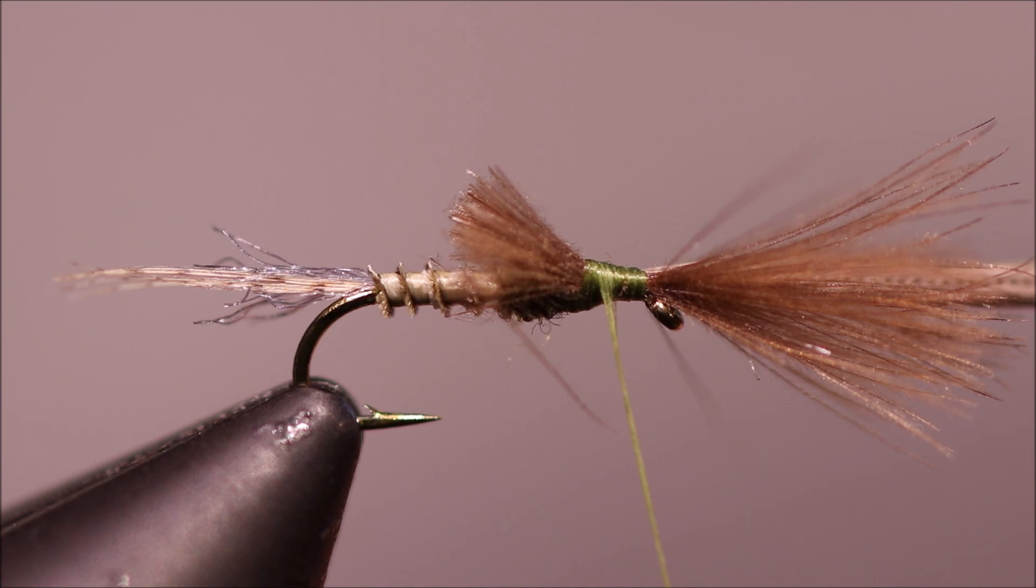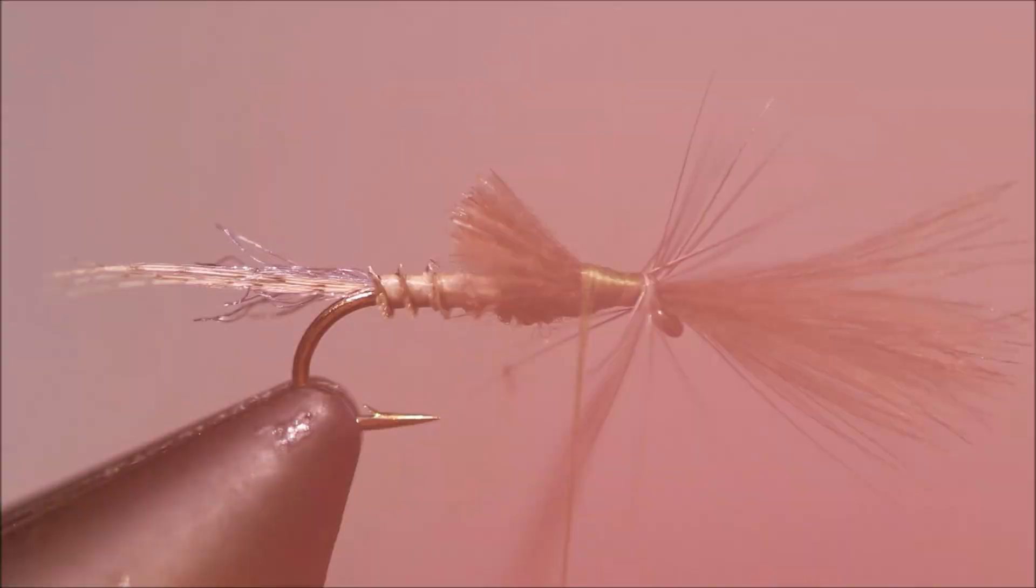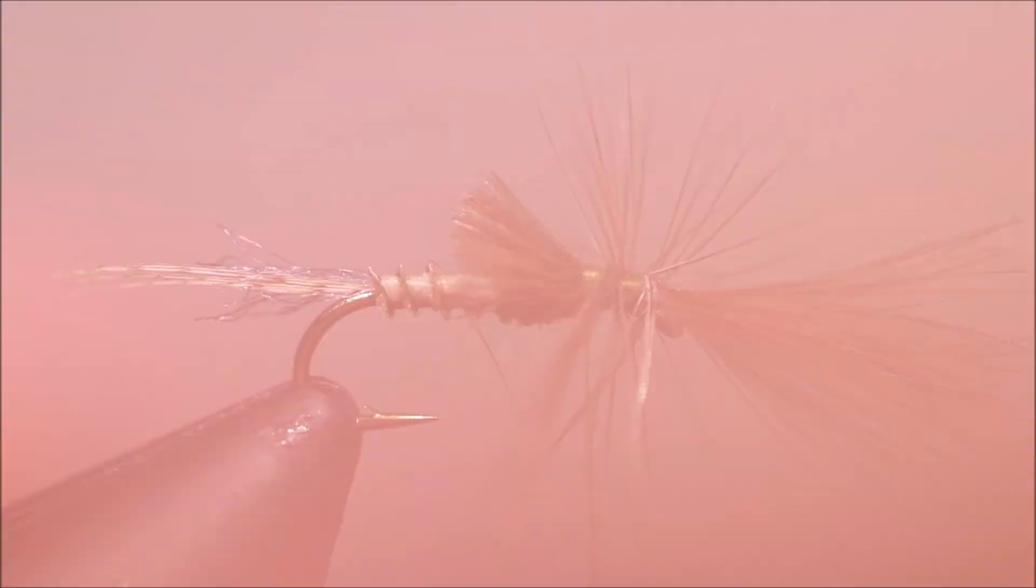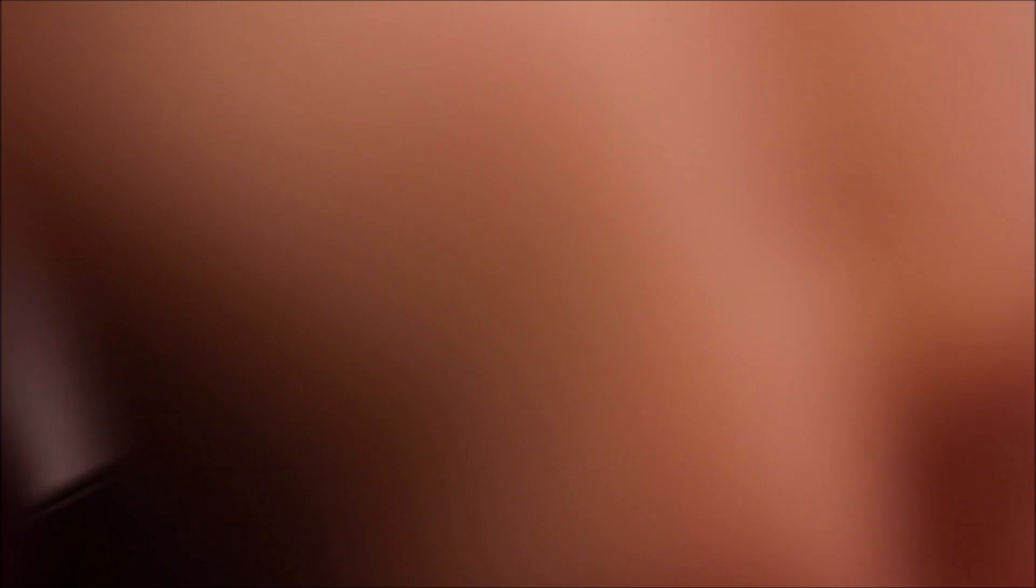And the base piece is just the length of this small section. I'm getting to the end of this hackle, so I'll just use my hackle pliers rather than my fingers. Take this, a full turn at the front. And then I'll come down. You probably only need about three turns in total in this wee thorax. Then I'll follow this round with my thread. Come up through it. Lock in the hackle in place. Get my thread in front of the wing. Just unclip that.